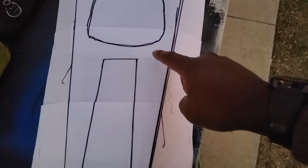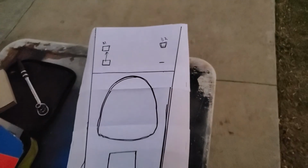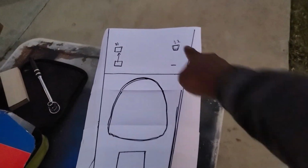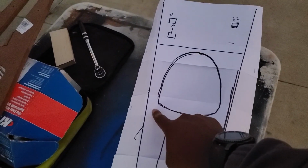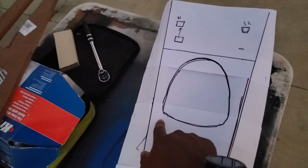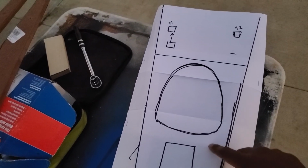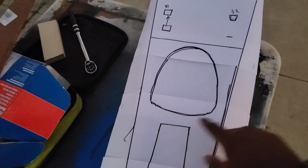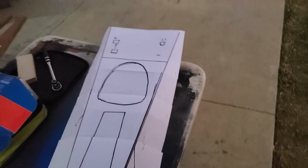So after further review, those cords are not long enough to make it all the way up here, so that's going to be a problem for the buttons being up here. I'm going to have to put them right here, and here. I may even be able to put them on the sides, there and there, but I think I'll just put them right here and right here. I'll make sure I have enough room for all this to fit together, and or reinforce this area so everything can fit snug and won't bend. But yeah, that's it. Let's get it transported over, and I'll turn you back on.